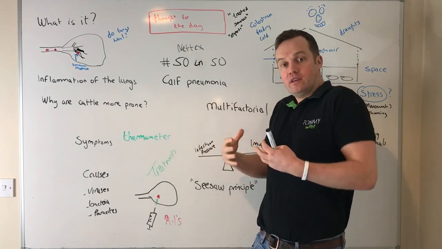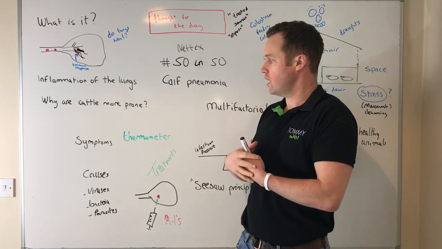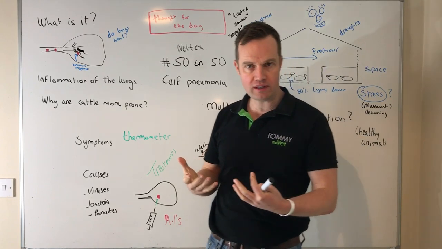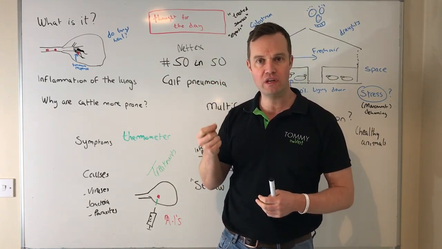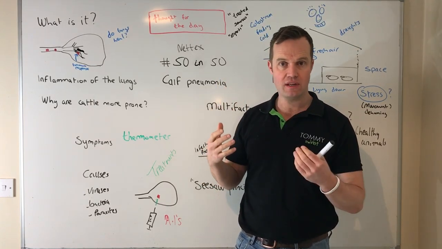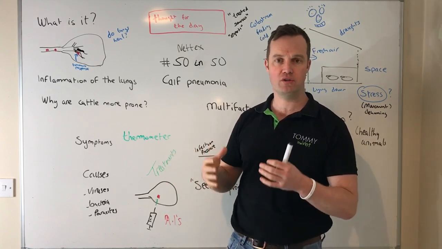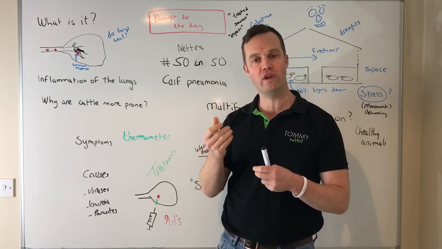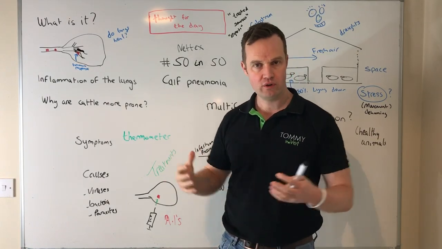What are the symptoms of pneumonia in cattle? I always talk about the nostrils being the gateway to the lungs. So if you've got snotty noses - green, runny, watery noses - watery green, snotty eyes, ears down. I'm just talking about visually looking at calves, watching calves. I love watching normal animals because you get so good at spotting the abnormal. Increased respiratory rates, like blowing, or that increased rate in calves.